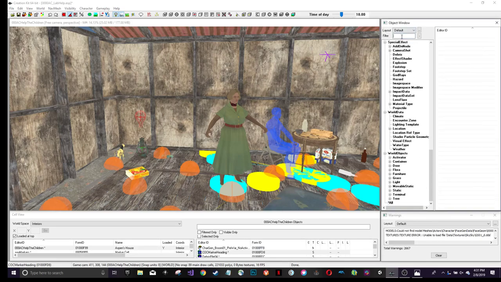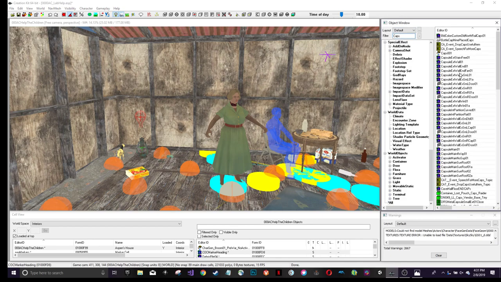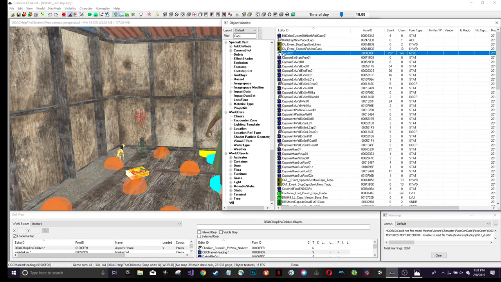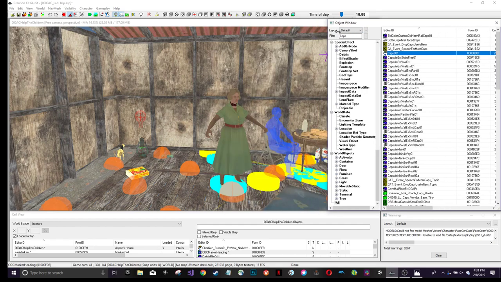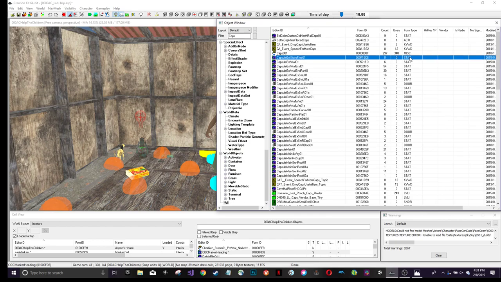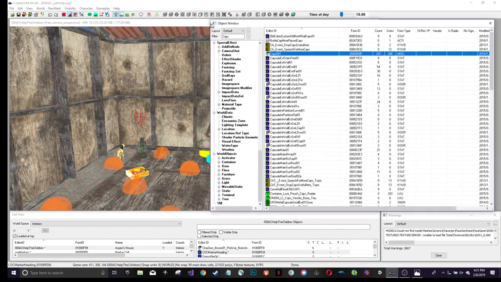Okay. So we're going to search for caps. If you ever want to know what something's type is, like, I didn't know what kind of property it should be. See how I searched for caps, and I knew that caps 001 was the item I was looking for, and it says misc over here. So I know that when I make a property, I'm going to want it to be a miscellaneous property. And that will allow me to reference it in my script. But if I tried to make it a static object, it wouldn't know what to do. It would be very scared and confused.